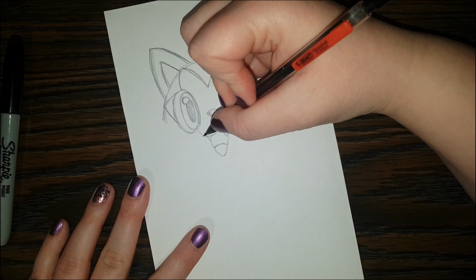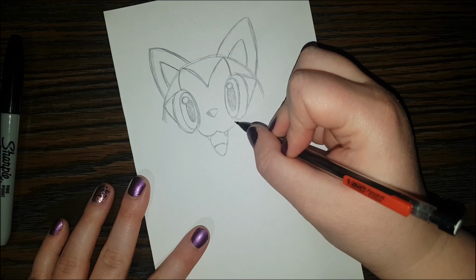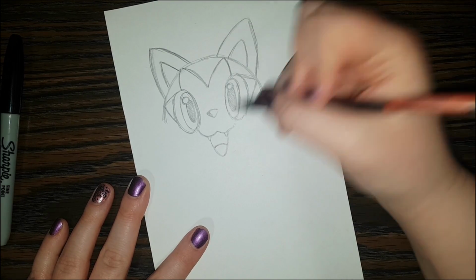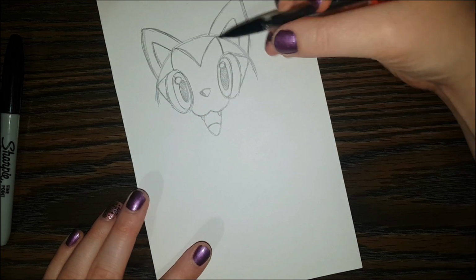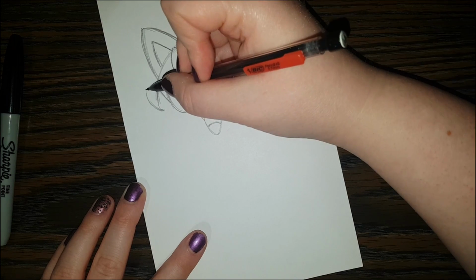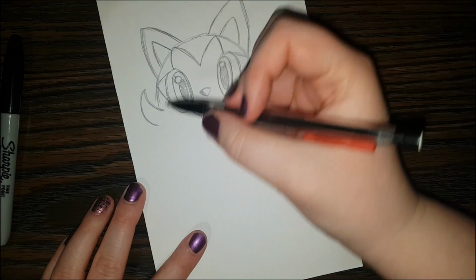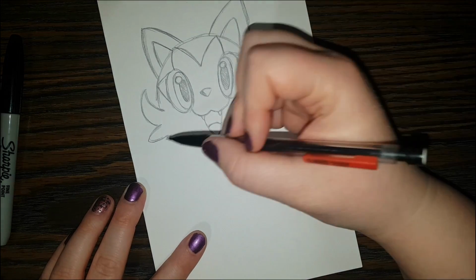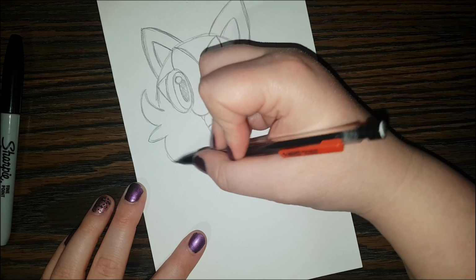And now this lines up with the little mouth. So we can extend our little mouth lines and bring them up to the eyes. All right, so now he's got some little face fluffs. So let's do a curve like this and bring it on in. And then we'll do one right here like that. He's got one more and it's just the same as this, but opposite. It's gonna curve down.